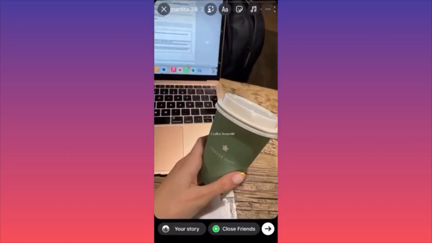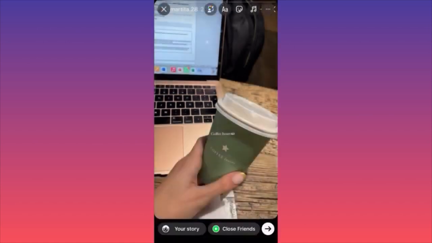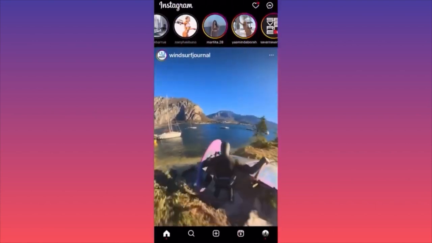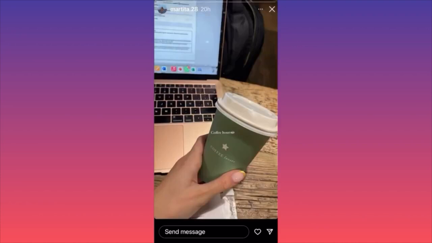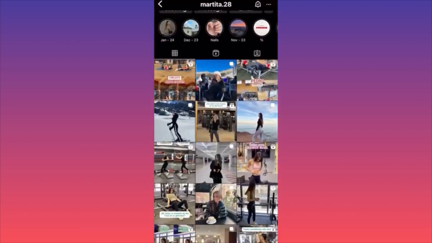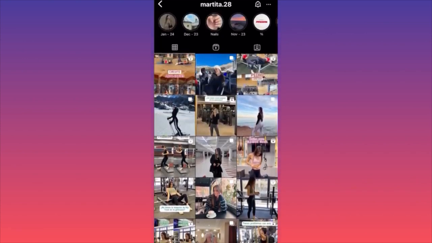This is the picture, and then you want to make sure that you tag the person. You click mention, and here you tag the person. This is option number 1. If you go back, and again you click on the story, or the same one, right? The second option will be if you click, you can go on the actual profile of the person, and you want to look if they have the actual picture. If they have the actual picture, you can actually send this picture and add yourself to it, right?